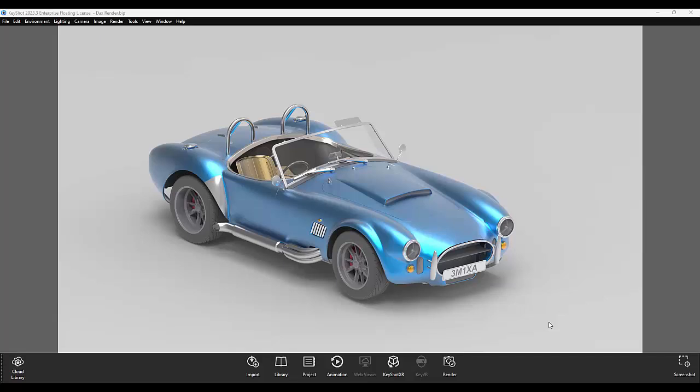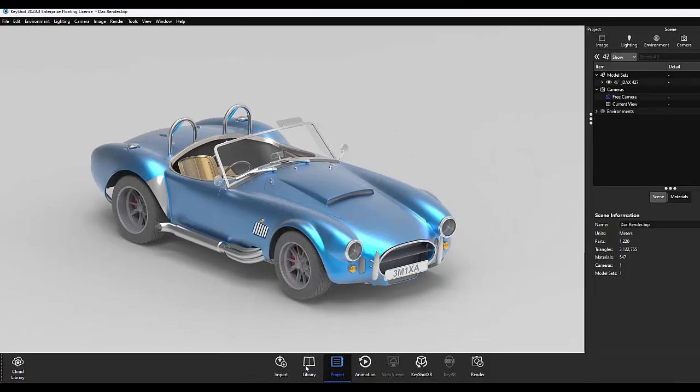Okay, so let's have a look at setting image sizes and cameras. So starting off with image size, you probably saw that I changed my image size to fit my screen. Well, this is different to how we set the image size for the render. What you're seeing now is just purely for my benefit. However, we can set the image size for our render just by going into the Project tab down the bottom here, and then going into the Image column.